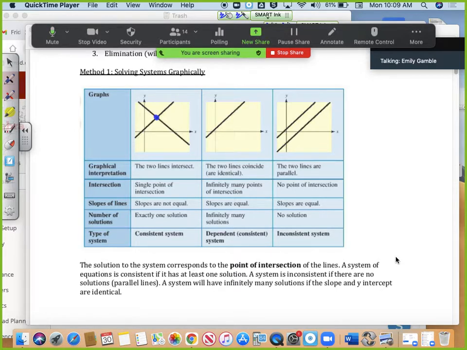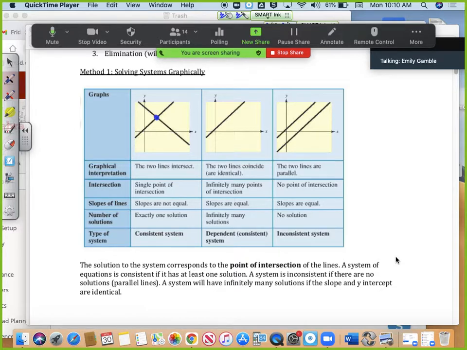One will be in one form, one will be in another. And then if you go to graph it, you'll realize they're the same exact line. So they coincide, which means it's the same exact line. And that means that every single point on the line intersects with every other point because it's the same exact line, which we say that there's infinite solutions for something like this. This is called a dependent consistent system.